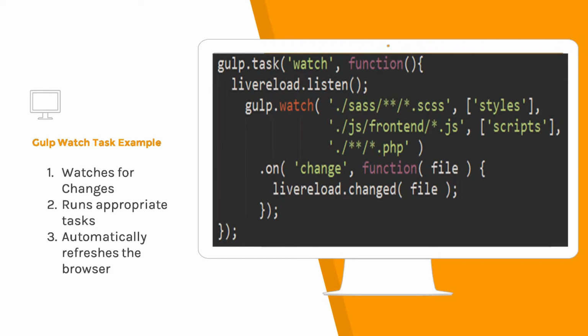I define another task called gulp watch, and it looks for changes in the files, runs the task defined at the side of that line, and reloads my browser. All I need is a Chrome extension called LiveReload, or the Mozilla Firefox add-on called LiveReload, and it does the job.